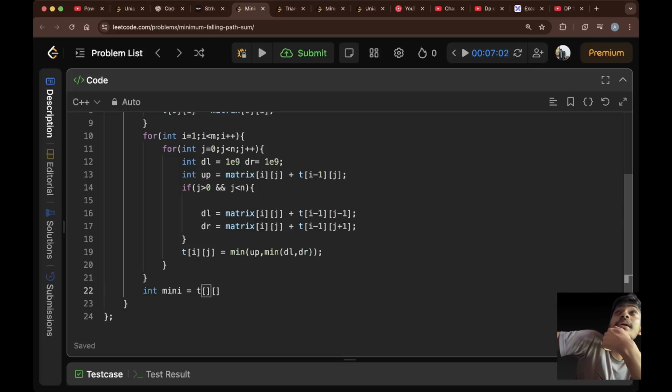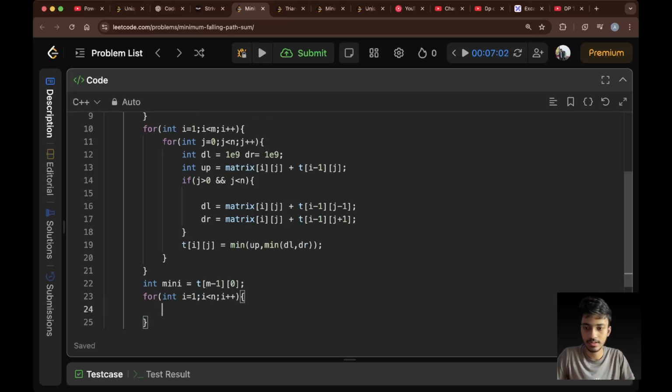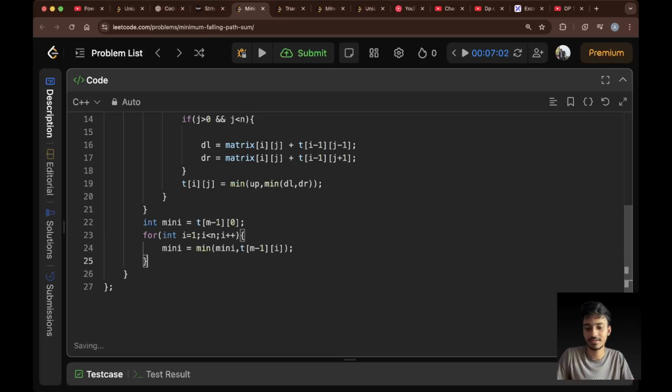It will be found in the n minus 1, m minus 1, and all these. So mini is T of 0, and for int I starting from 1, I less than n, I plus plus, mini is equal to minimum of mini and T of n minus 1, I, and return that stuff.